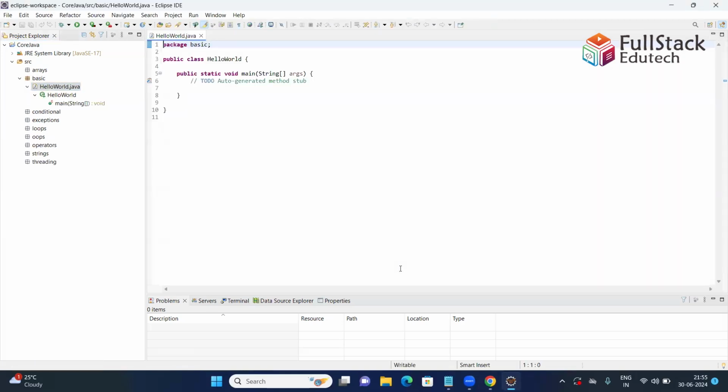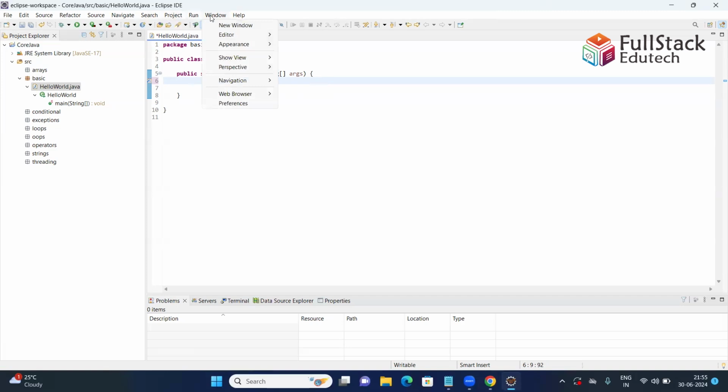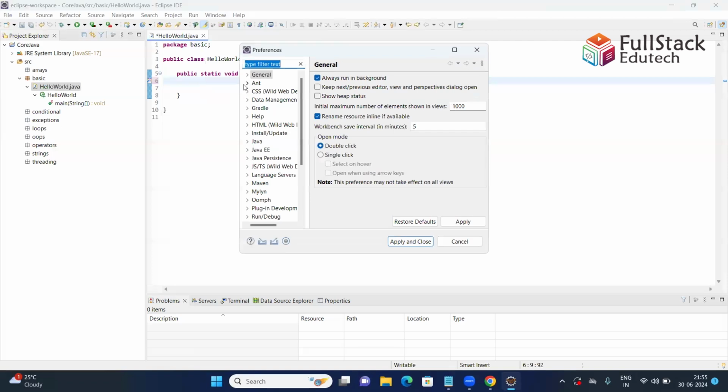Then it will show that basic skeleton like this. This is not required, just comments. Sir, I just want to change the font. Here the Window option, Preferences option is there. Preferences. General, first option only. Appearance. Colors and fonts.